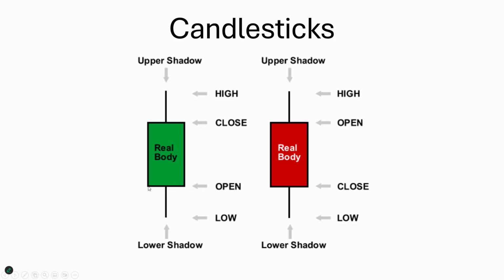So if the price opens at this stage, this looks like the sellers tried to push it down, which is shown by this lower shadow or wick. This was the low price at that point. And then the buyers stepped back in, pushed it all the way up to the top, which is the high. And then the sellers pushed it back down to close at a price point which is higher than where it opened, which is why the body is green. So that's more bullish than bearish, but it didn't actually close all the way at the top, which means there are still some sellers over here.